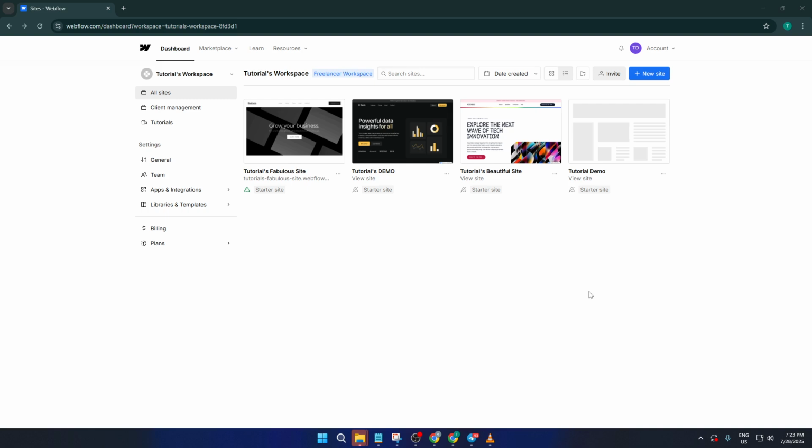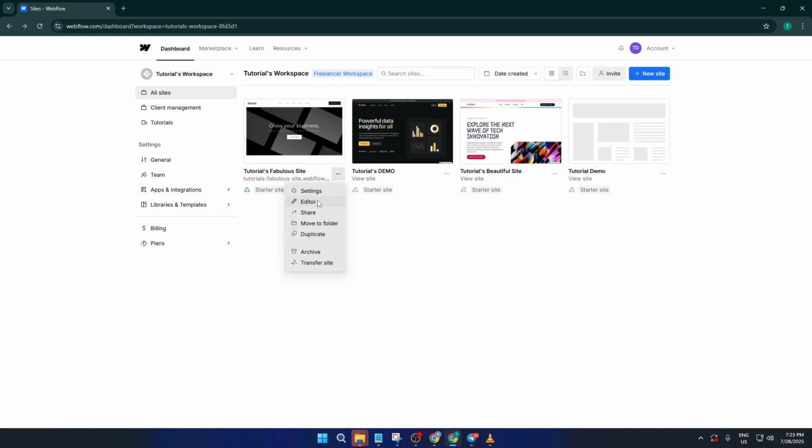First things first, before you can actually create any blog content, you need to make sure your Webflow site is published. Publishing your site basically makes your project live, so Webflow recognizes your content structures like collections. This is sort of like making sure the foundation of a house is solid before you start decorating. Don't worry, if you haven't published yet, just head over to your project and hit that blue Publish button in the top right. It only takes a moment, and once it's done, you're ready for the next step.